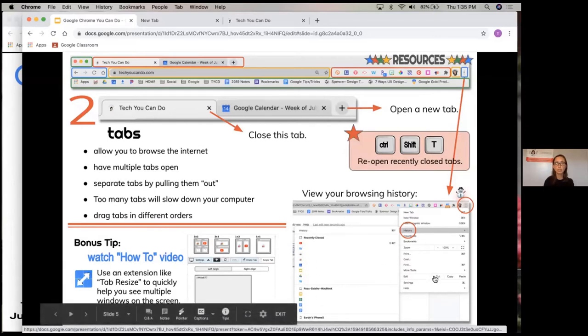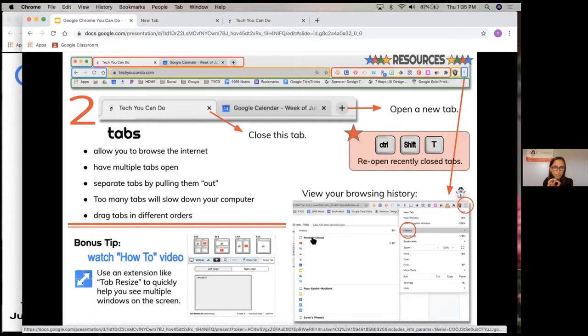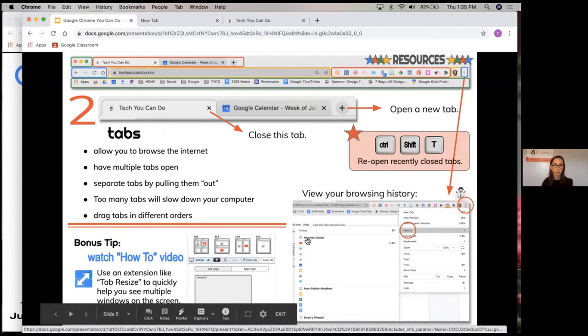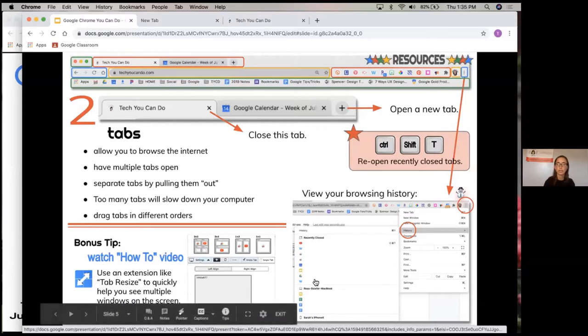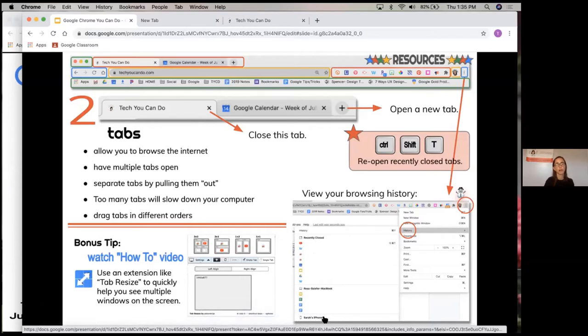And I took this from one of my other devices so that you can also see. If you look closely where it says recently closed, it actually has kind of like a little screen there. So these are the websites that I had open. If I clicked on recently closed, it would give me a listing of the websites that I had already closed. And then if you notice down here, it shows you a whole different device and a third one down even further. So it's actually giving me the history of this is my school computer, this is my personal computer, and then this is my phone. I've logged into my account on all three devices. So even though I'm on my personal computer, I can still see my history on the other computers because I've logged into that same account.